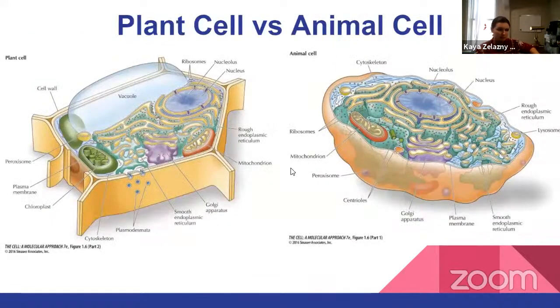Finally, because this is a basic rapid fire cell biology course, you should know that plant cells are different than animal cells. We're mainly thinking about animal cells. We're pretty biased, right? So those circular cells that we're drawing with the nucleus in the center, the membrane, the endoplasmic reticulum, or mitochondria, or Golgi, we're usually drawing an animal cell. But a plant cell is going to have some more specialized organelles.